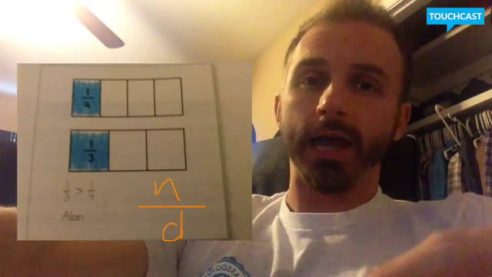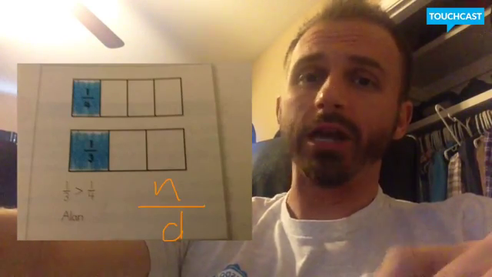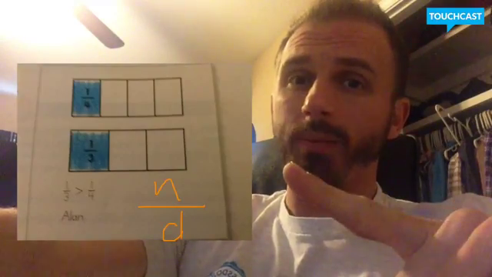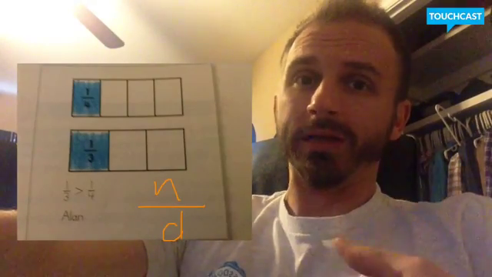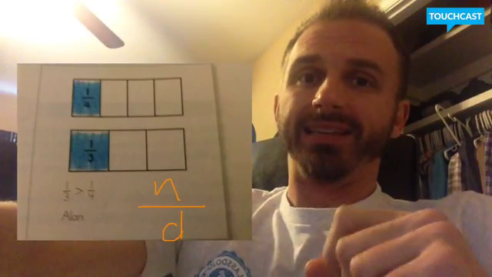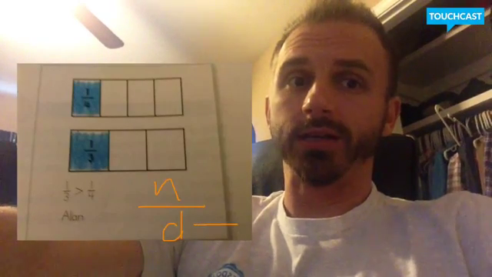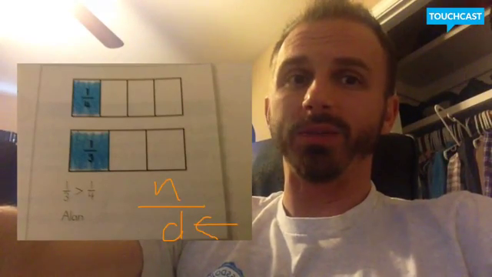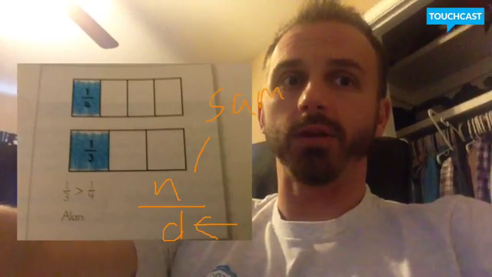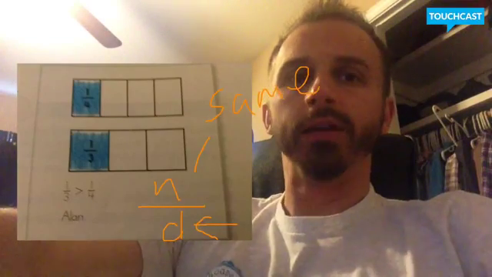And yesterday, or in lesson 1, we looked at the denominators. When we have fractions with denominators that are the same, all we have to do is look at the top number to see which one's larger. So today we're going to be looking at fractions that have different denominators. These numbers are going to be different, but it's going to be the same numerator. So I'm going to write same right here. Okay? So same numerator.